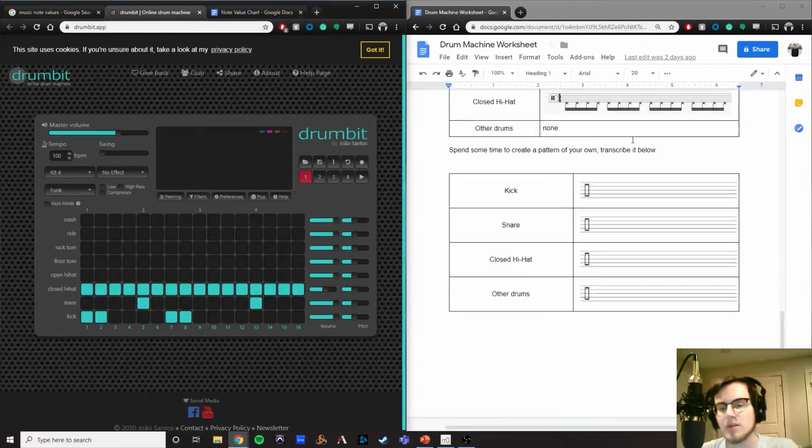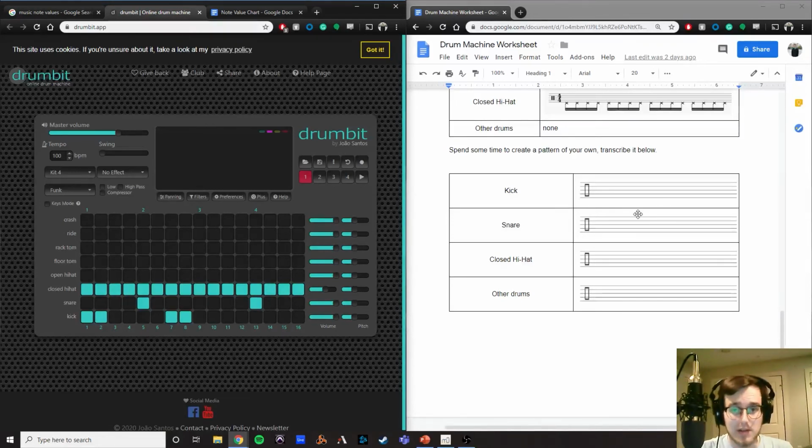And then this is probably the most important part, and the part that should be the most fun. They get to make their own pattern, right? So give them some time, have them do anything they want. Then once they're happy with it, transcribe it down. And then to finish this off, I would have them trade these blocks of transcriptions with a friend and see if their friend can input it into the drum machine, and then check if it sounds the same. So all of this is just to get them working with the idea that how we see something in sheet music can be represented in a drum machine, and to make it all more interactive, so when they are experimenting with these rhythms, they have a button that they can hear them instantly.